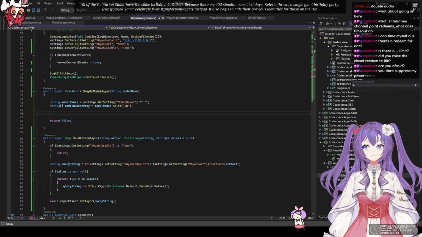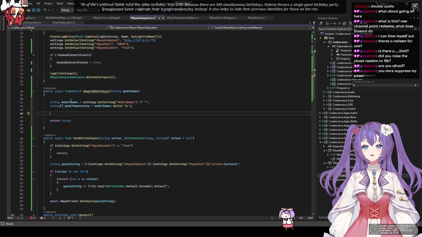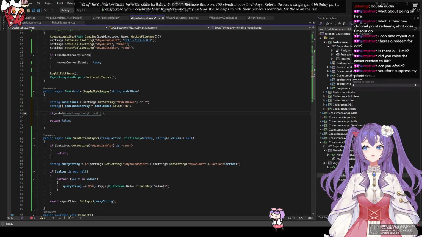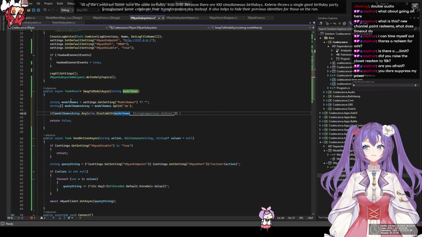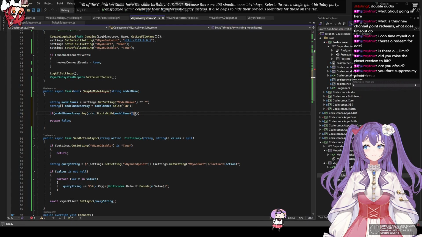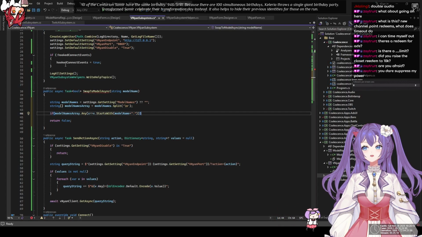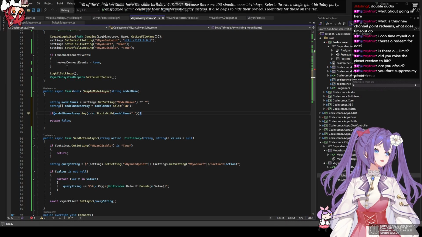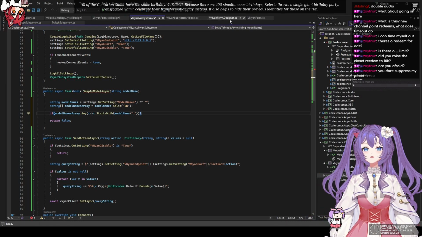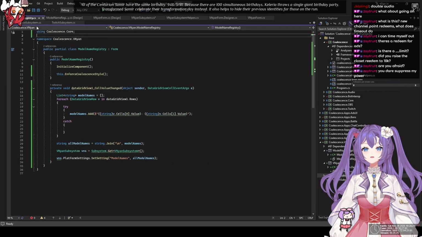If model names array dot any x dot starts with model name plus type. Nope, it's a colon. Is it a colon? I can't remember. It is a colon.